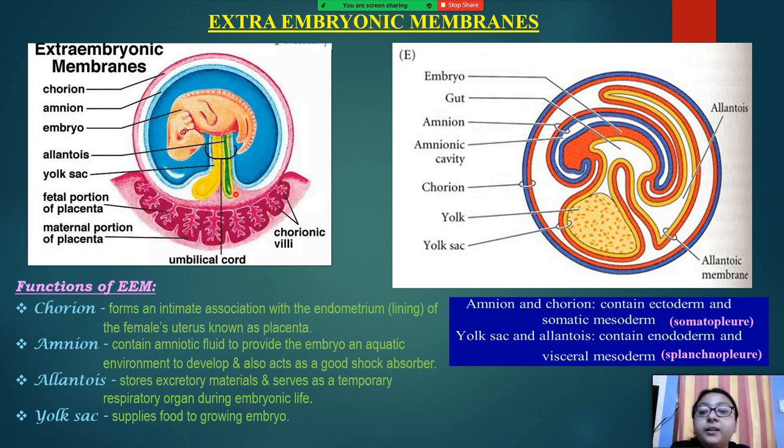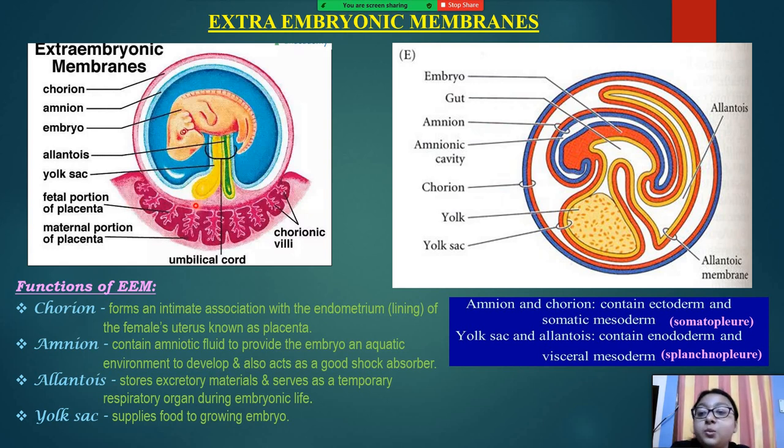This green colored membrane is known as allantois. This allantois serves as an excretory organ as well as a respiratory organ. It can exchange gases with the embryo, O2-CO2 exchange. It can also collect or store the excretory materials of the embryo and then give them back to the mother's body, and from the mother's system they get excreted outside. This connection is made through the placenta.